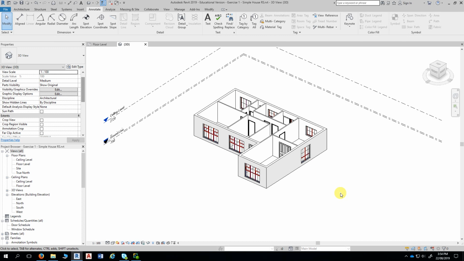All right. So just before we move on, let's return to the floor level view, floor plan.